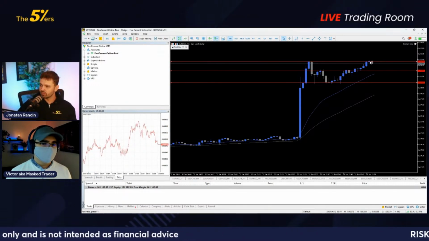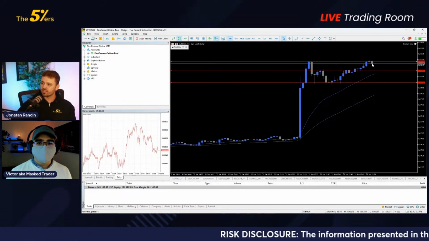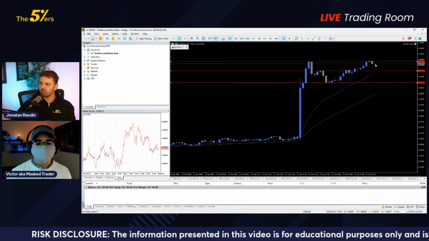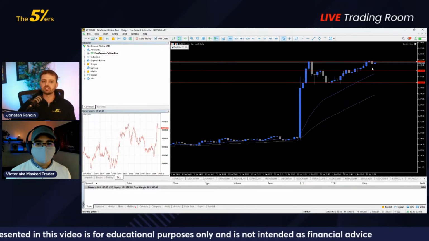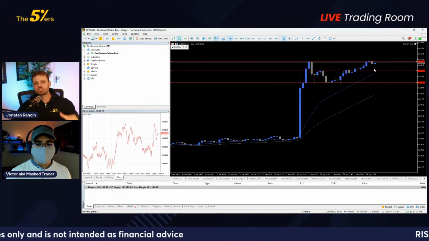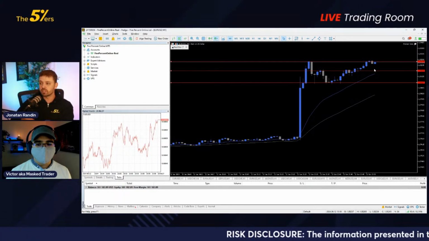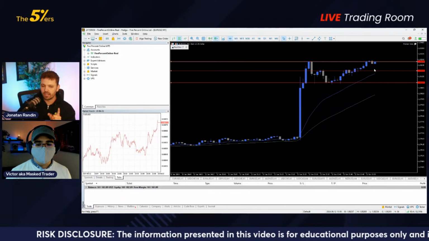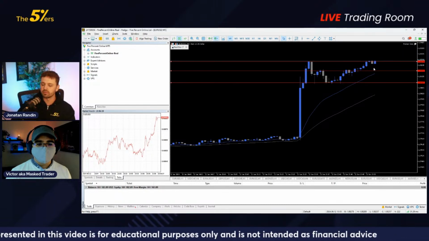But you see that we're reacting to this level as resistance. It's a very weak reaction, a very small bearish candle, and if we break out here on the next candle, that means there's a lot of strength here. This move wants to continue. You have the initial push to the upside, then price consolidates and pushes up again, which means there are a lot of people who want to get in on the initial move, because let's face it, the initial move is usually not the right move. Unless we see something like this. We see something like this, then the initial move is definitely the right move, in my opinion.